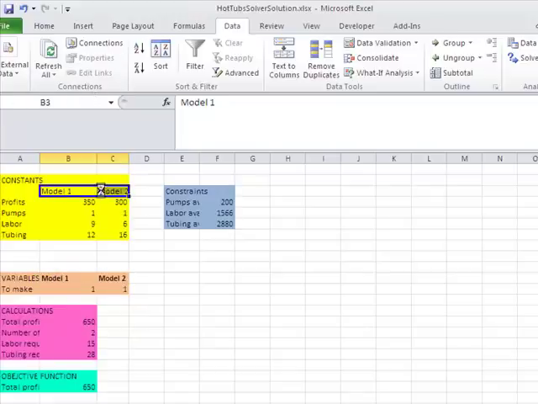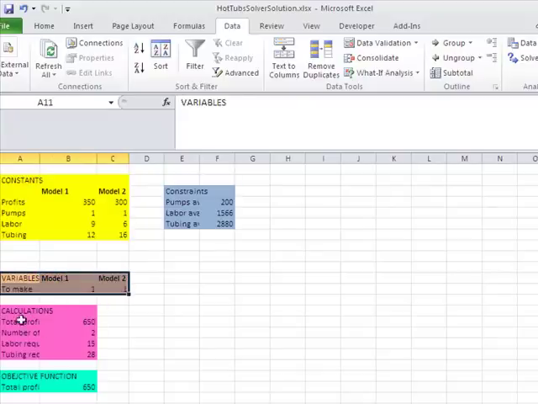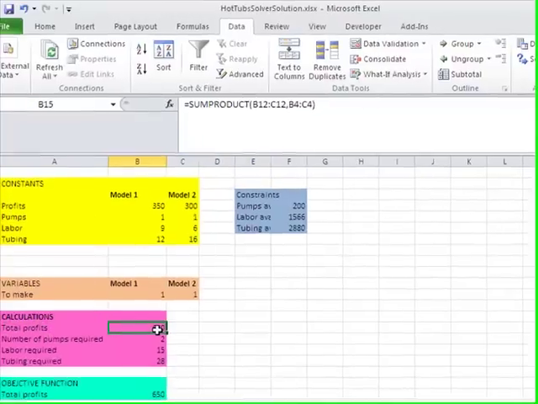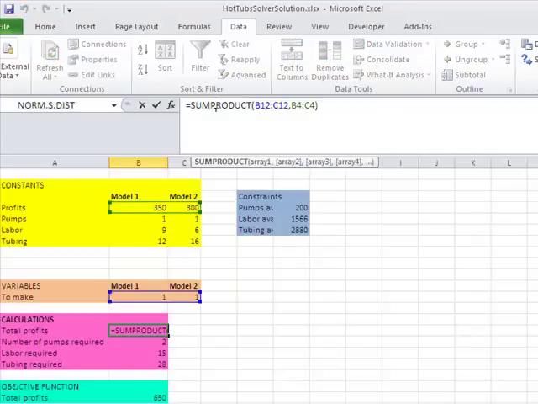Then we have calculations, which are basically intermediate variables, and total profits is simply a sum of the product of number of models to make and the profit we are going to make. So I'm using the sum product function.